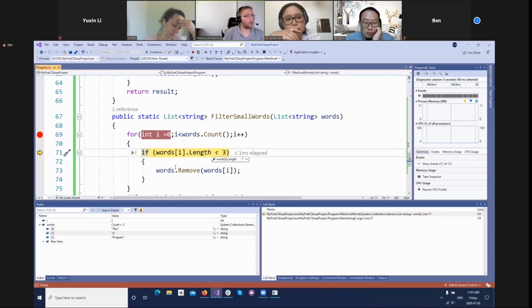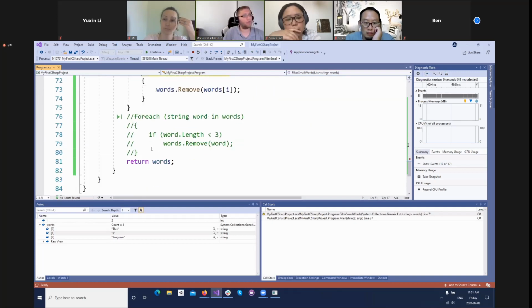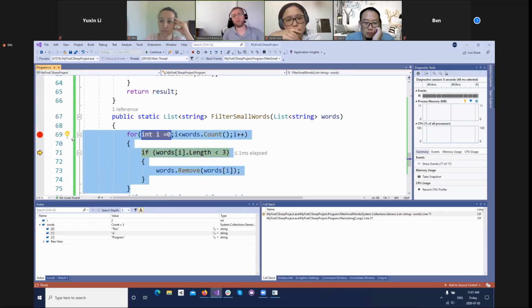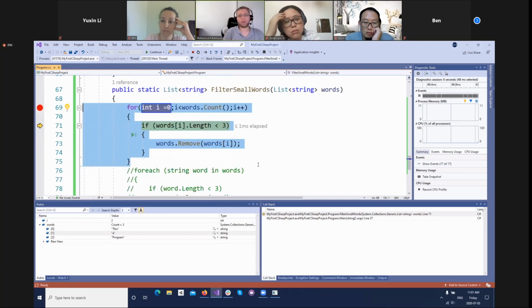Here it won't even work because it will throw an exception. Here it's working, but it's leading to unexpected results. So filter small words, same one, is one of the very important examples in this session, because it shows us different ways.